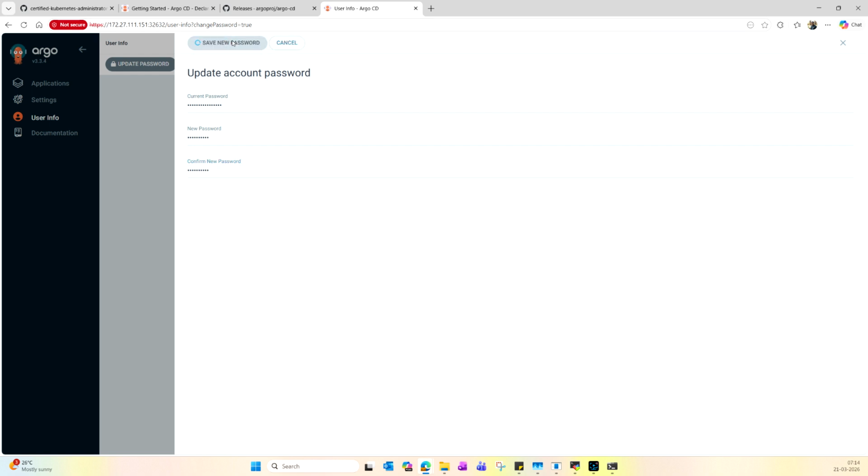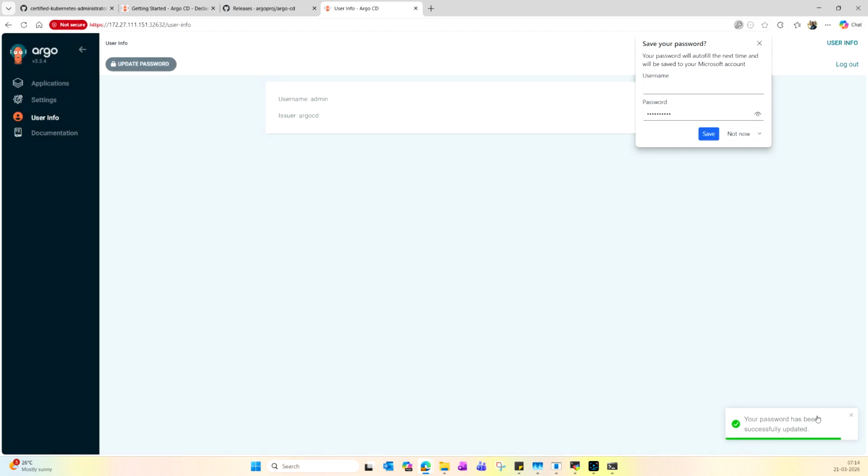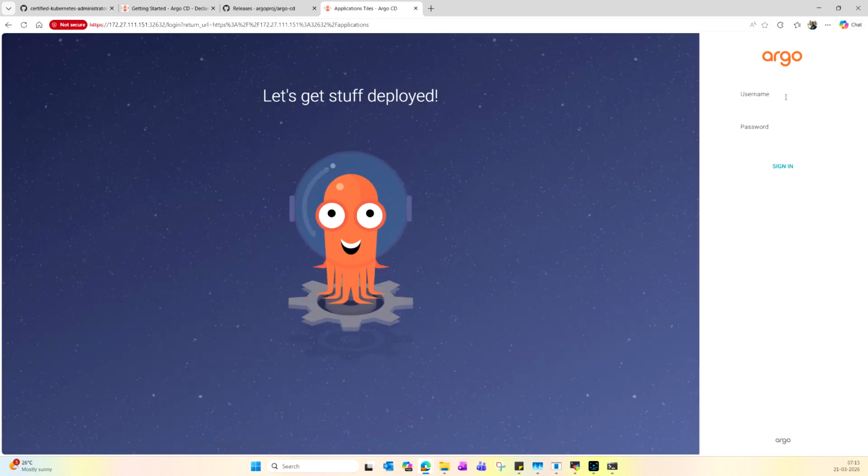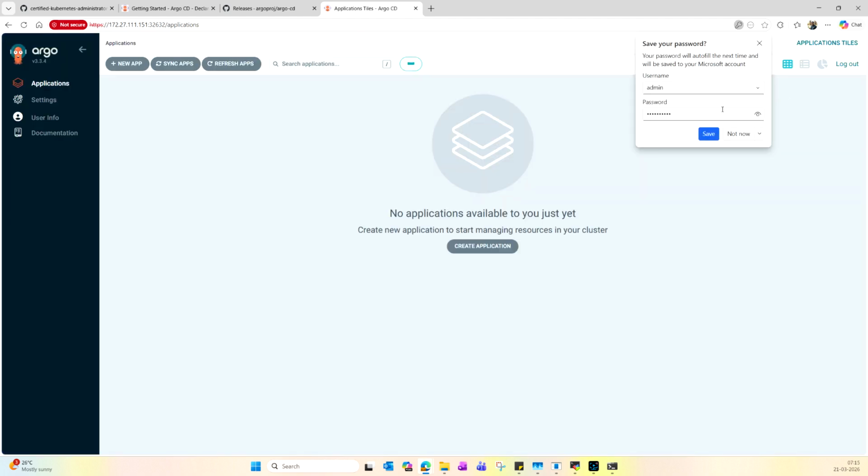Save new password. Your password has been successfully updated. Now let me log out and log back in with admin and the new password. Okay, now I have successfully logged in and I have also changed the password.